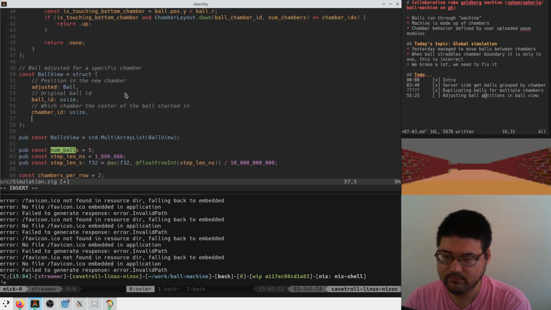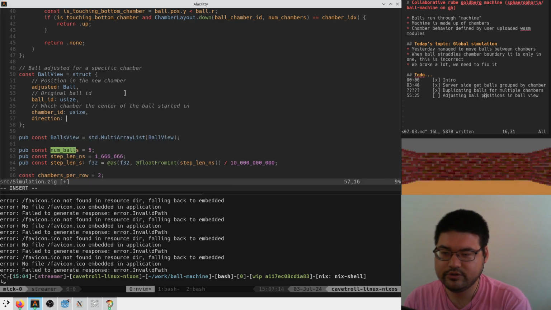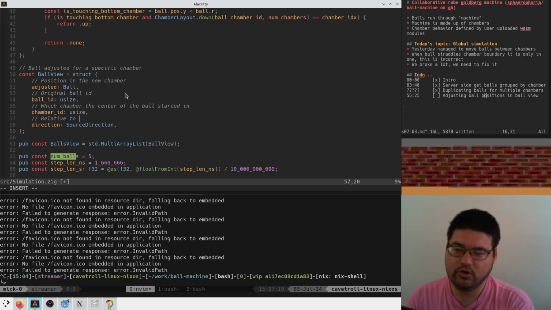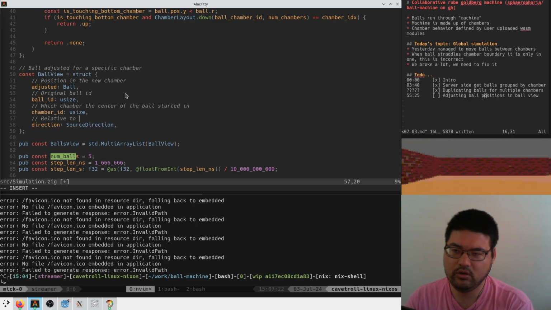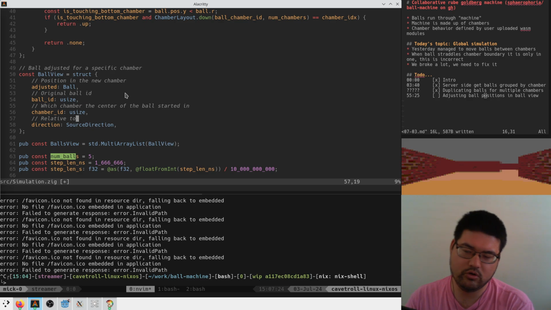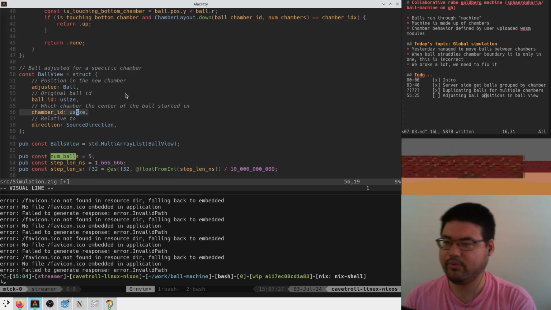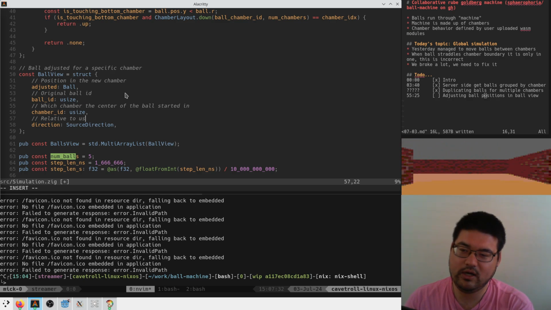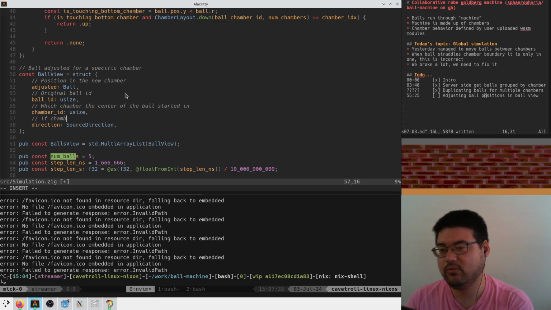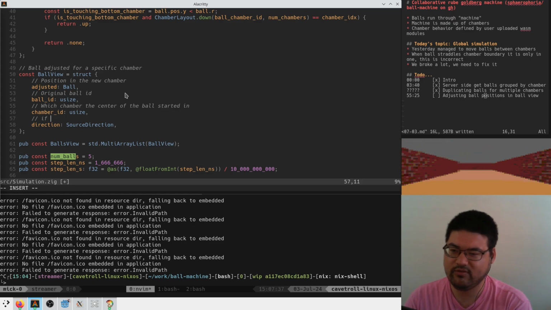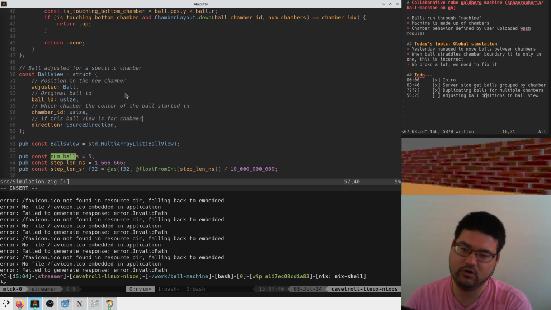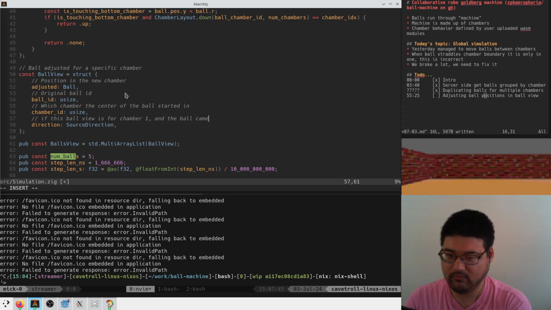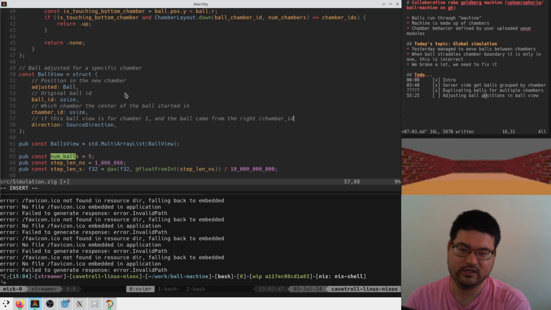We can say here source direction, relative to us, this is the ball, which chamber the center of the ball started in. So if this ball view is for chamber 1 and the ball came from the right, chamber ID is 2.